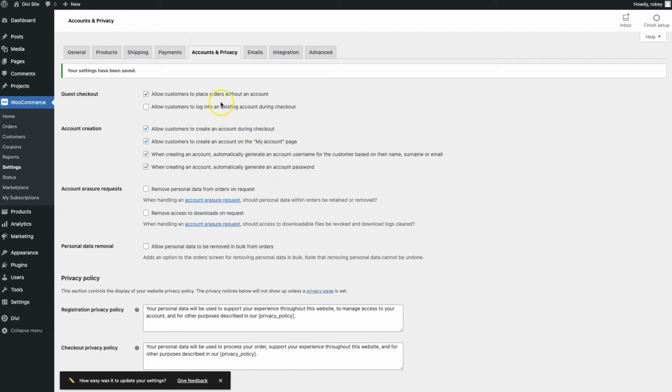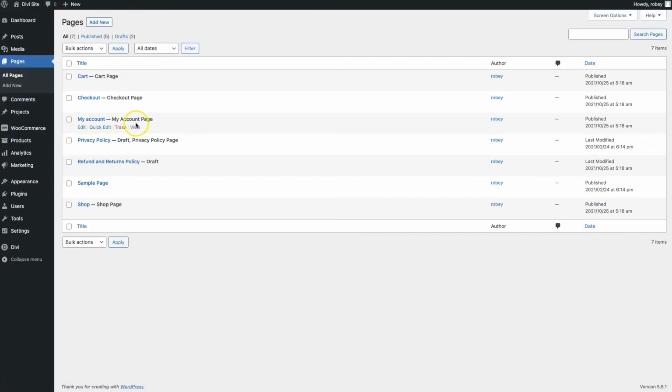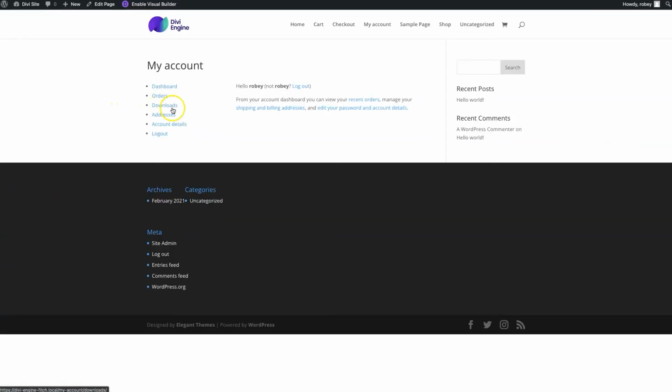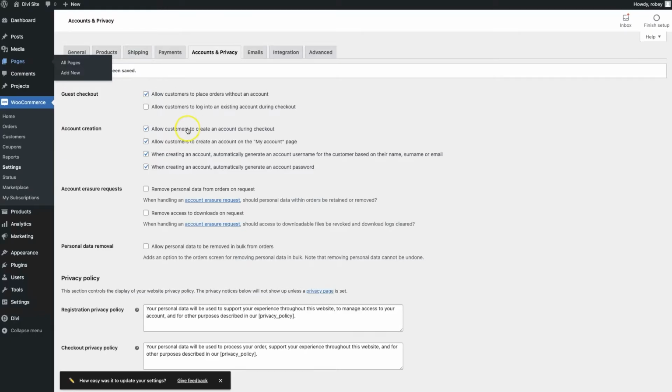Now, next up, we need to remove one of the endpoints. We're going to be selling physical products in the store. So what WooCommerce does, and we can actually take a look at this, if I go to the pages here, I'm going to open it in a new tab. And then if I go and view the My Account page, you'll see that there's a downloads option here. And this is the default My Account page. It's not very great looking, and we'll talk about that later in the series. But one thing that is unnecessary here is the downloads, because we're not going to be allowing people to download stuff. So let me go back here and I'll show you how we remove that.